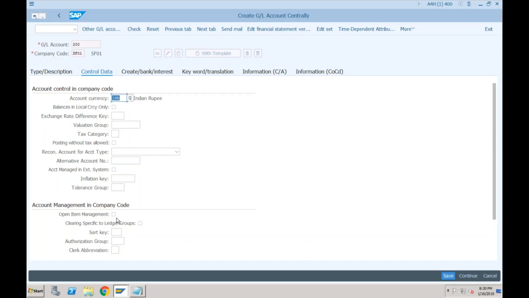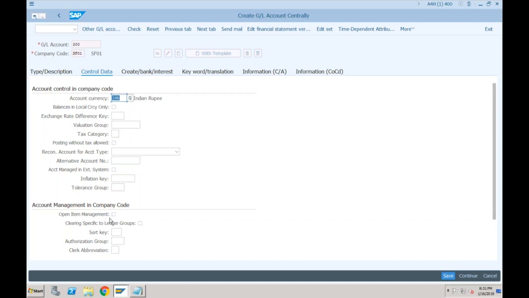So for open item management, if you tick here, it will be activated only for the leading ledger. But for the non-leading ledgers, if you want to specify whether open item management or clearing is allowed or not, you have to tick this indicator. You can see it is specific to the ledger groups. That is the only difference between open item management and clearing specific to the ledger group.